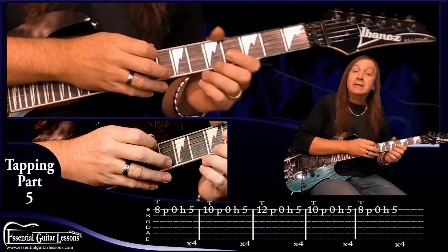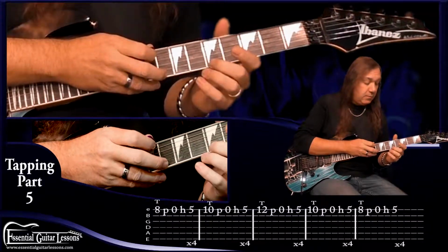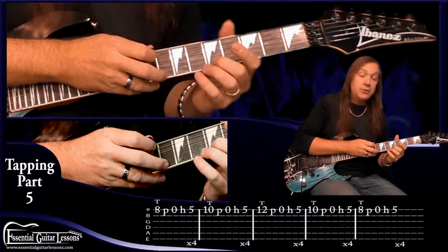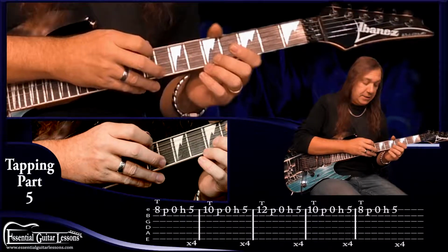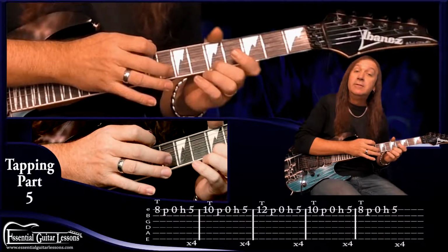Now let's try that same pattern, but this time we're going to be moving up the neck with our tapping hand. So we're going to start exactly the same. Tap on 8, pull off to the open, hammer on to 5. Now when you're doing that, the hammer on the 5th fret, make sure you don't hit the B string there, and the same with the tap, just all on the E string. So we'll do that 4 times.